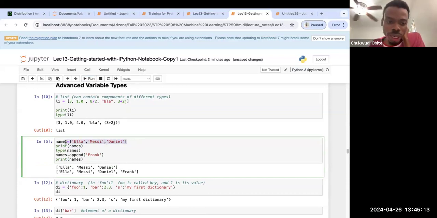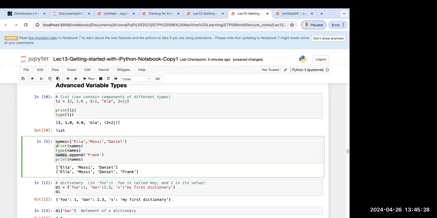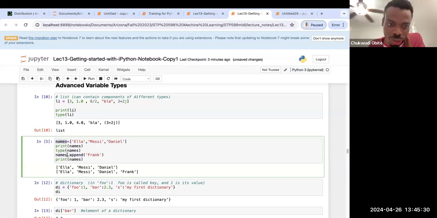And since I've been using Python, I make use of lists. I think more of list. We have dictionary, but I think I make use of list a lot. If you want to add a new value, we use this function, append. Append is the name of this function. This is not a fixed name; it depends on what you use to name your variable. So because I use names, you do names dot append. So append means I'm adding more to it.